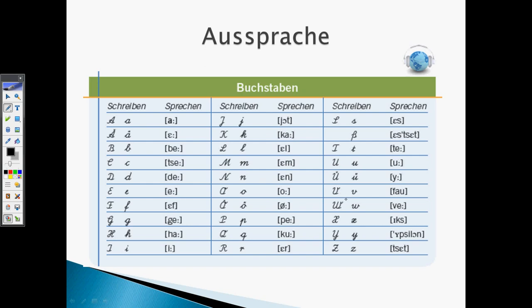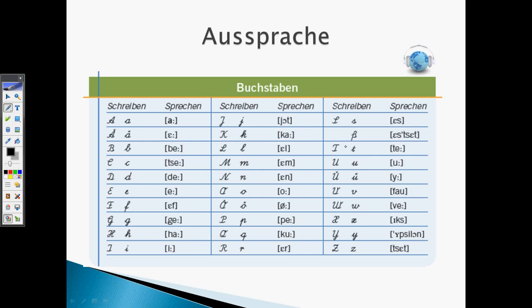So in German you have a pretty standard alphabet, similar to English. You do have the same 26 letters as in English, except we do have a few additional letters, and namely that would be here, the second A right here. That's an A with an umlaut. Over here we have an O with an umlaut, and then right here we have a U with an umlaut, and then the last one is this funny looking, almost like a B or a beta symbol. It's actually called an SZ, and it's a double S sound.